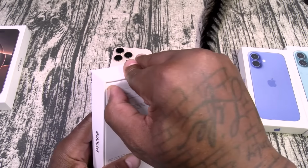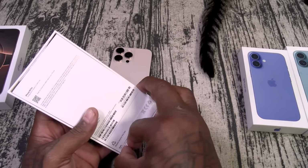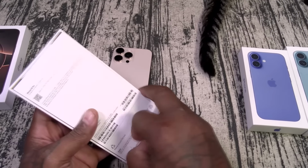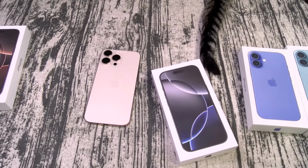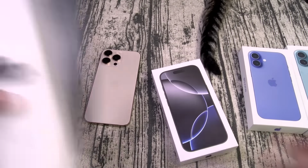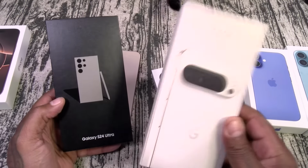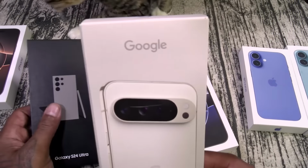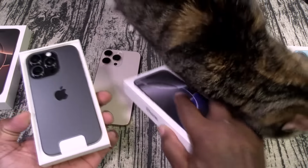Next up, we got the iPhone 16 Pro. Okay, just the Pro version. Let's go ahead and check this one out. Now, y'all know I like having fun in my videos. I like roasting Apple, but at the same time, let's keep it a buck. Samsung presentation is just as garbage. So is G. I ain't gonna say the name so I get shadow banned, but equally as garbage. But it is what it is.